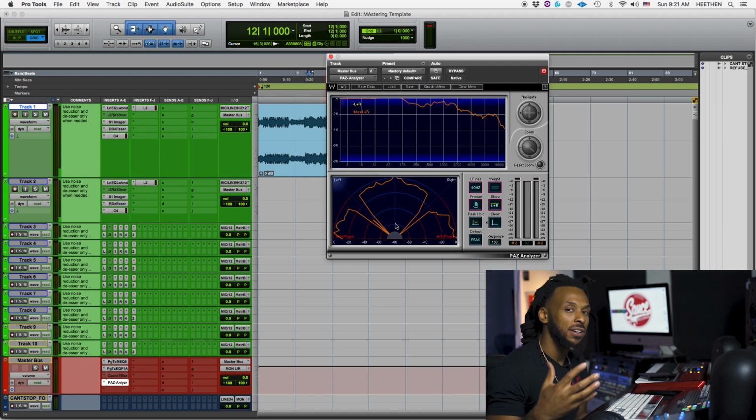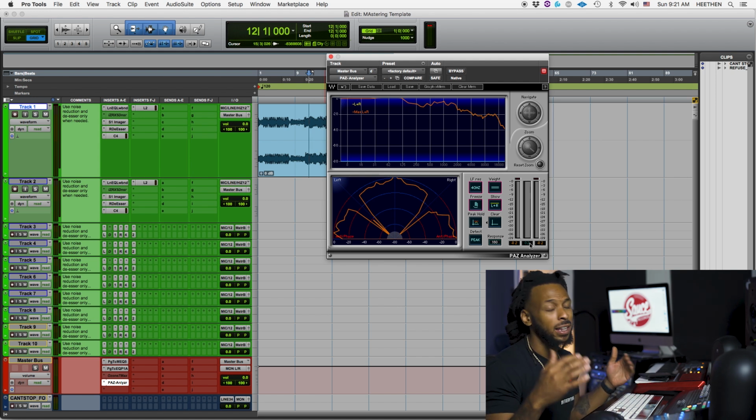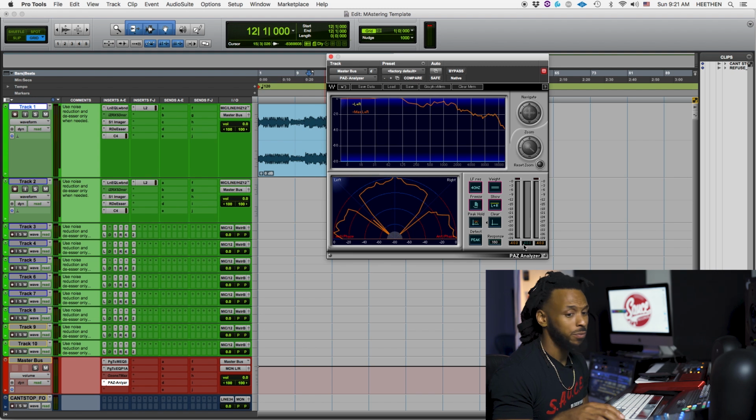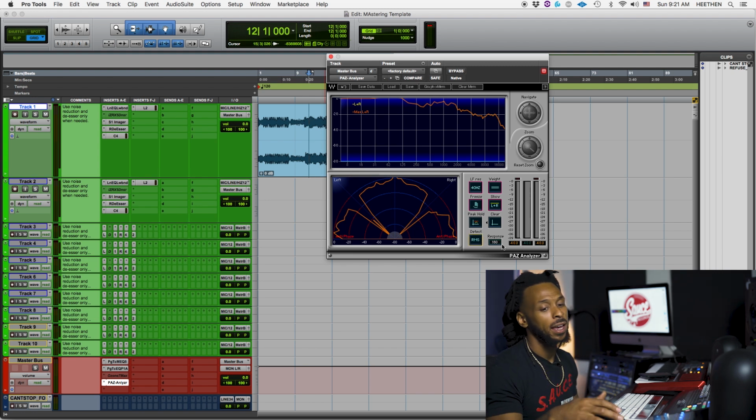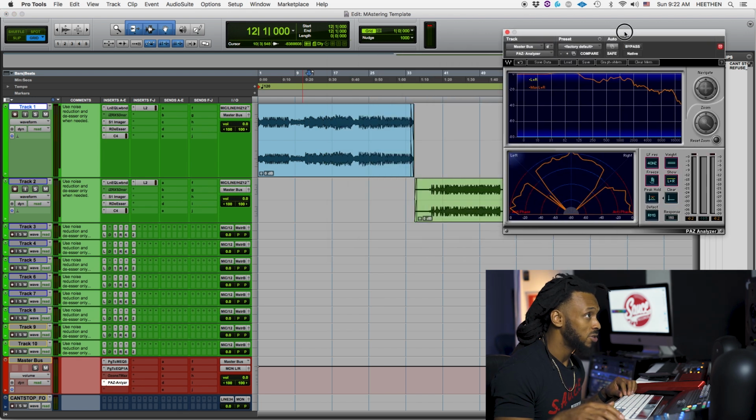My loudness standard nowadays, I'm using LUFS, and I try to aim for about -11, -10 LUFS, somewhere around there. This meter does not show me my LUFS, but it does show peak and RMS, okay? The final step in this mix is going to be to use the maximizer. This is how I'm going to get the most overall loudness out of my mix, and we're going to keep this analyzer open as I open up my maximizer. I'm going to make that active, and let's shift click to open it up.